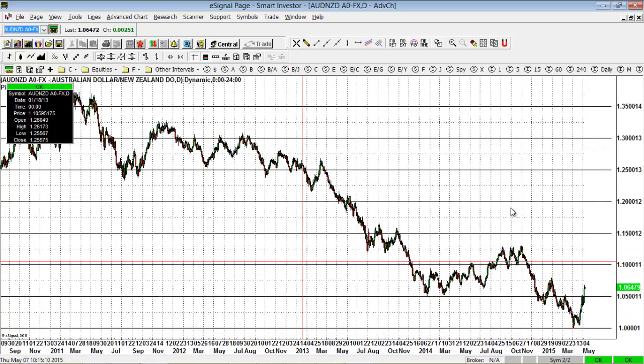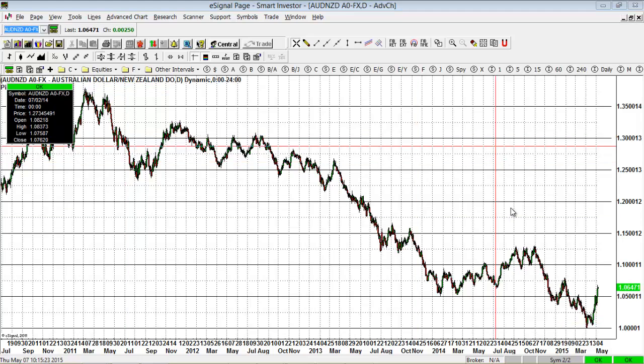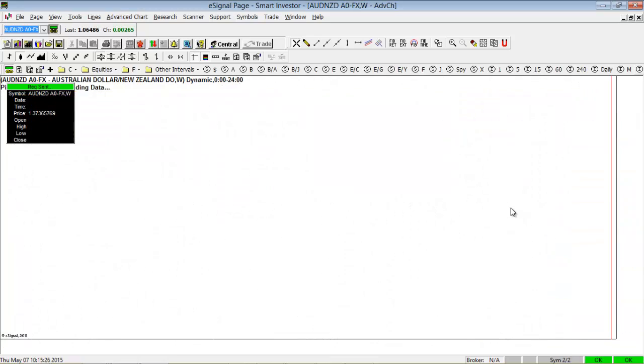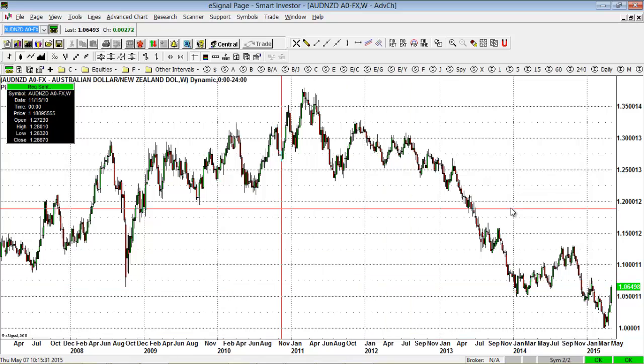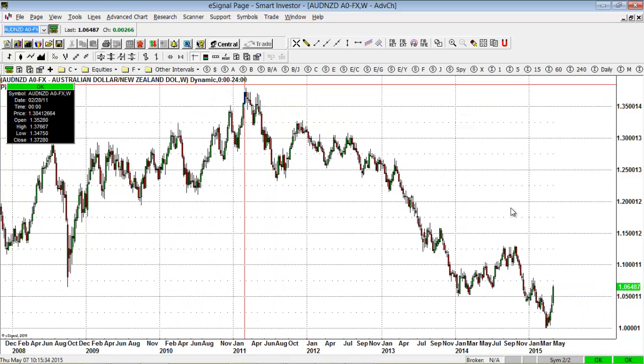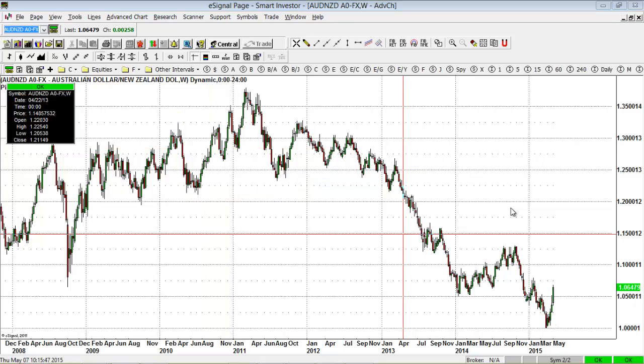This is a daily chart, and as you can see, this market has been in a downtrend from 2011 to now 2015. So it's over a 4-year downtrend. Let me go to the weekly charts and see when exactly it started. Actually, yes, just about 2011, the market topped out. You have a head and shoulders pattern here. Shoulder, head, shoulder. Market broke the neckline and has been declining ever since. Okay, so we're in a downtrend.